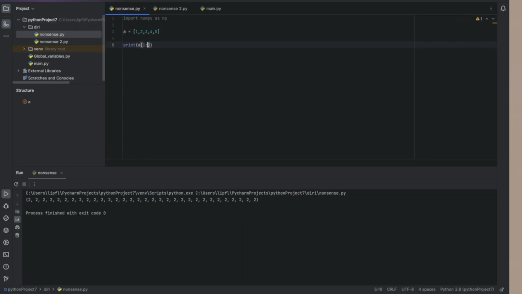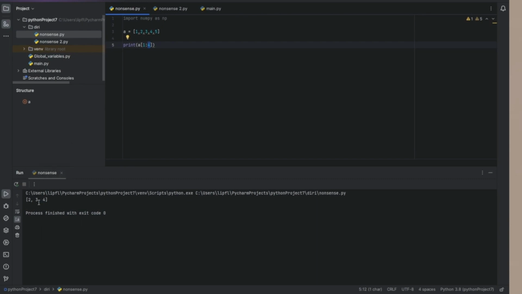We are excluding index 0, so 1, which we are typing, is included, and we are excluding index 4, because it starts from 0 and ends with 4, and the last index we are typing in will be excluded.